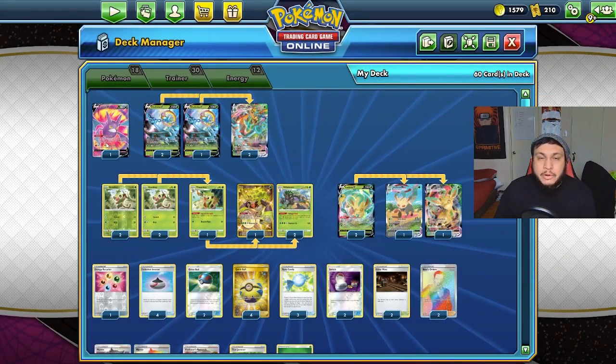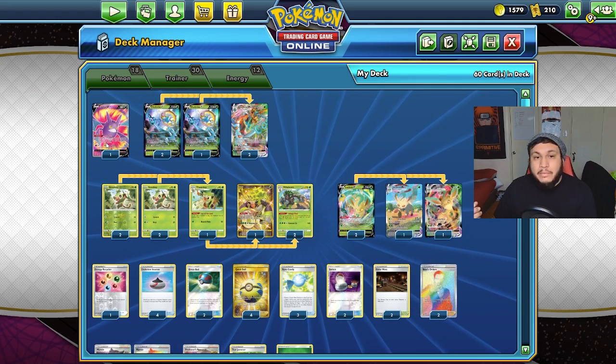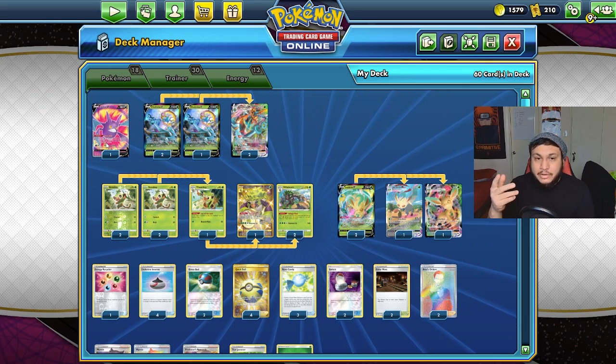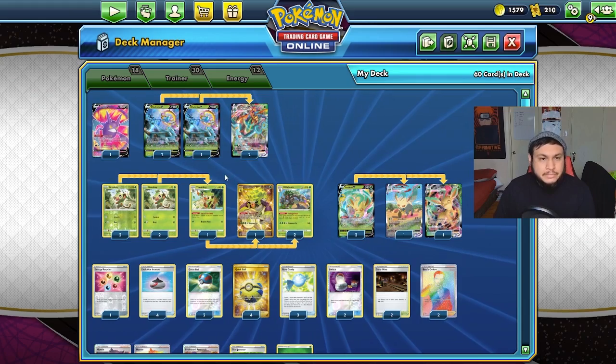And then we have 1 Crobat for draw power. As you see, we don't have an Inteleon line. We don't have any outside cards to search for cards, other than our trainers and supporters. So our Pokemon are kind of like attackers and energy grabbers.